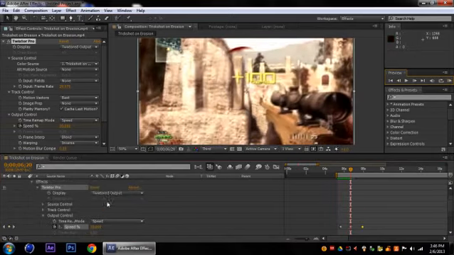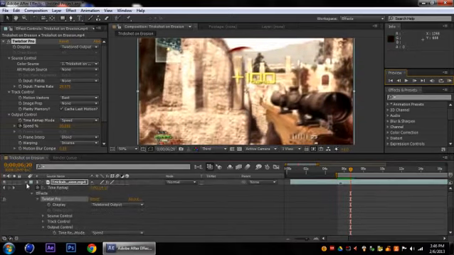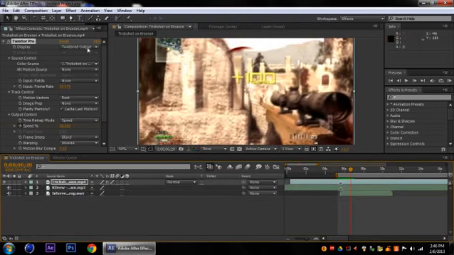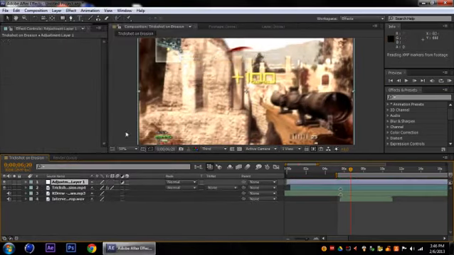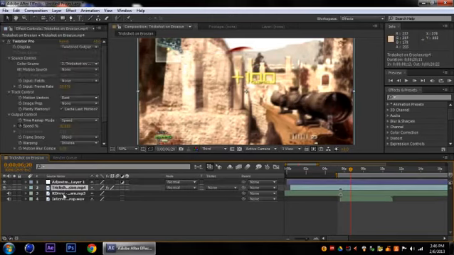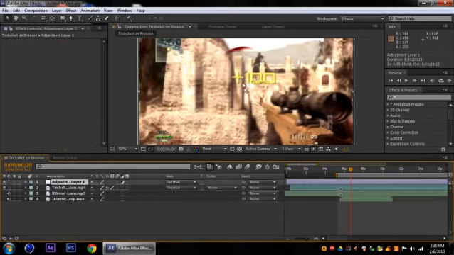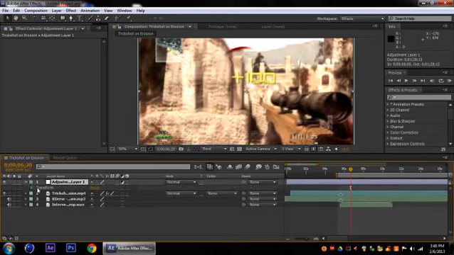Alright, that looks alright so far. Now we're going to start adding the overlay effects. So you're going to make a new layer and have it be an adjustment layer, because the adjustment layer won't affect any of these, and it'll just be like an overlay. And this is where you're going to want to put all of your effects.